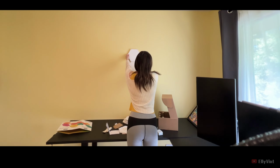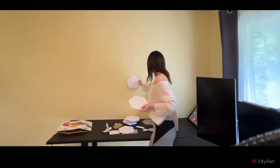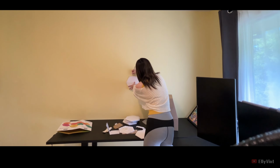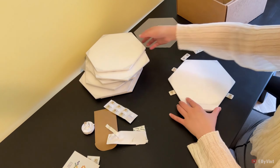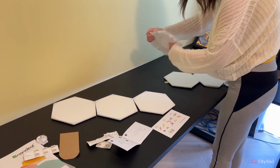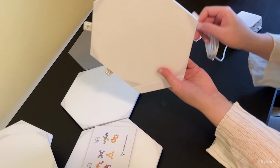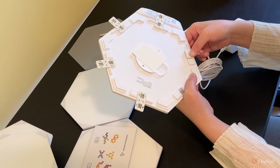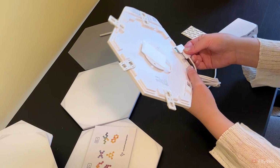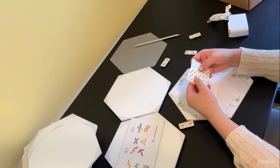Setting these panels up isn't as simple as snapping them together. I've spent the whole afternoon doing this work. Here's what you need to plan beforehand. 1. Where to place the first panel. This will determine the layout. 2. How many linkers are needed? Each panel connects at the 6 points. 3. Where to connect the power supply, so the cable isn't awkwardly hanging.